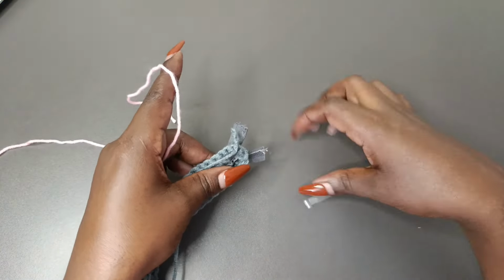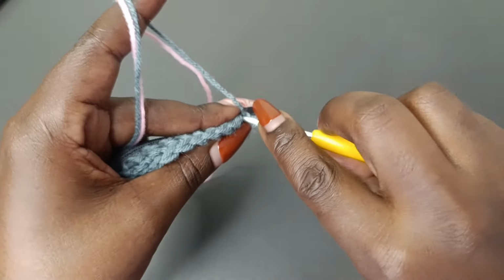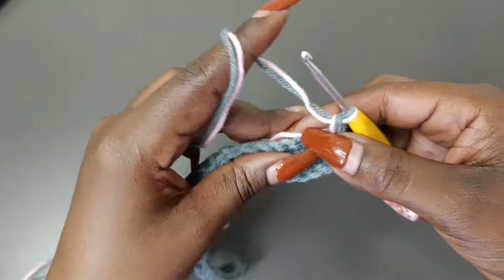You can double with the same color or another different color, and I'm doing that with pink, and this is what I'm doing to double up. As you can see, go into the first stitch and pull up the 2 loops, and then pull through the 2 loops to complete the single crochet.